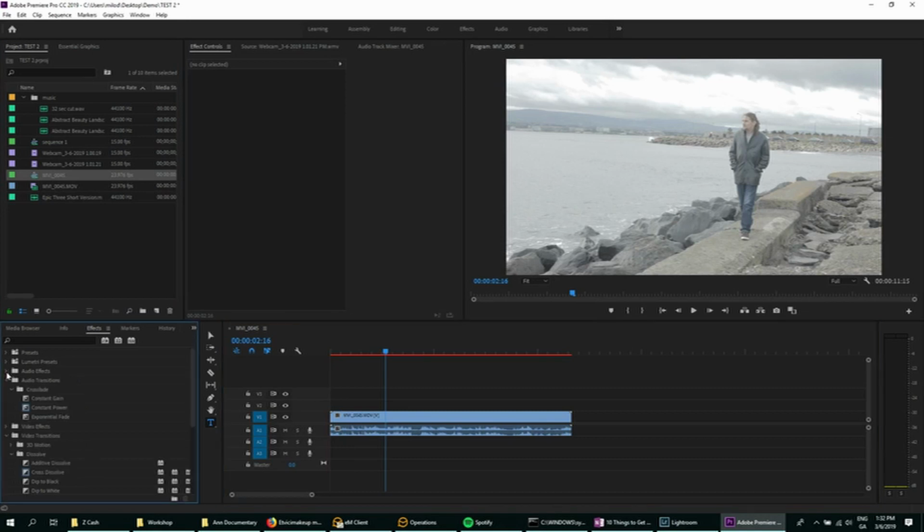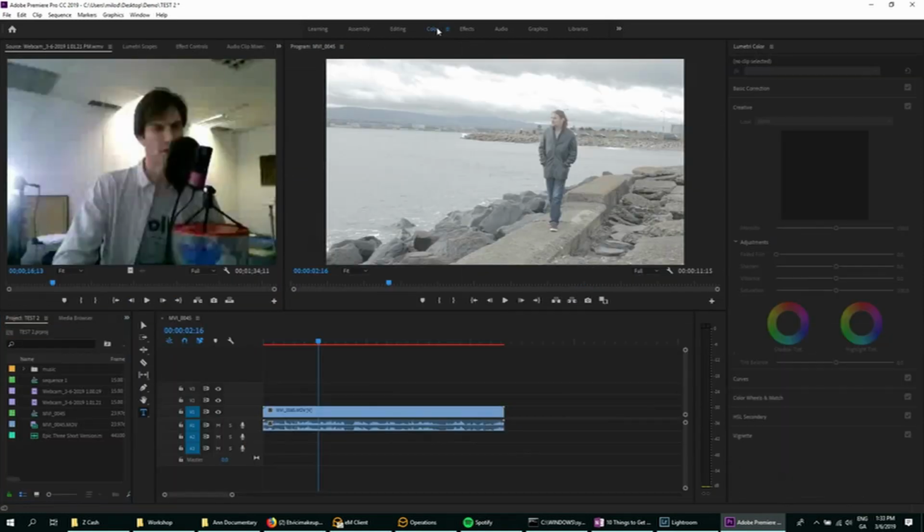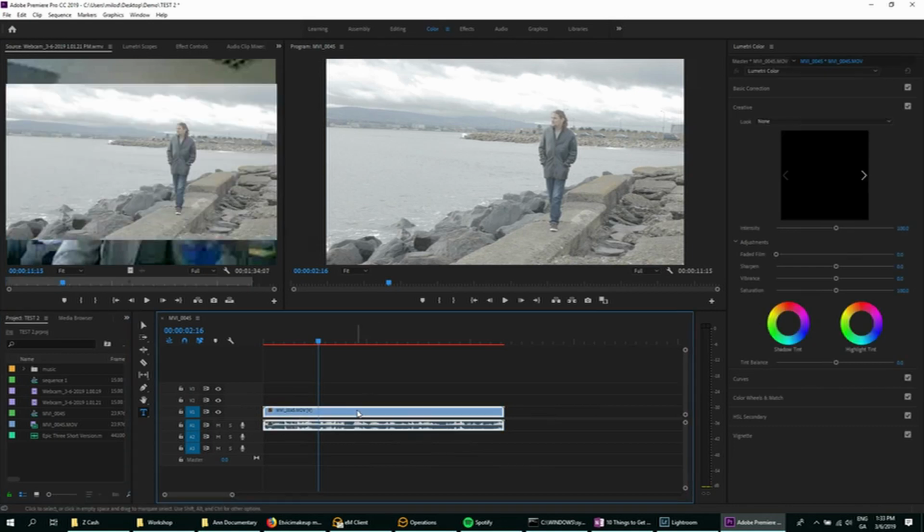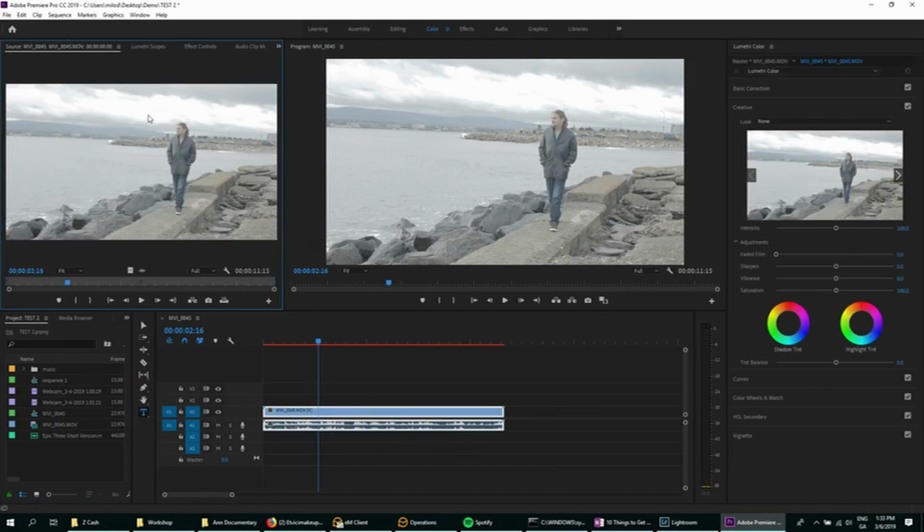There's a lot of ways you can do this. As usual, you can go to your effects panel and start pulling and placing various presets. The best way, in my opinion, is going to just go straight up to your color panel. And notice it still had that original video of me in the source, so I double clicked on it so that way it's showing up here. Just a visual thing. When you go to the color panel, you get your Lumetri color.